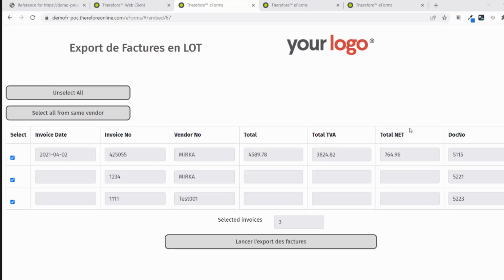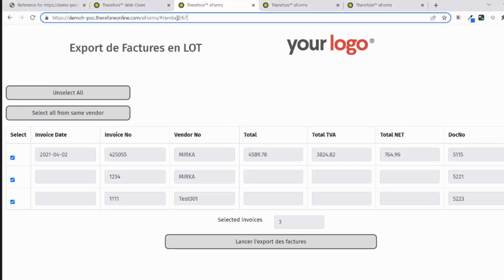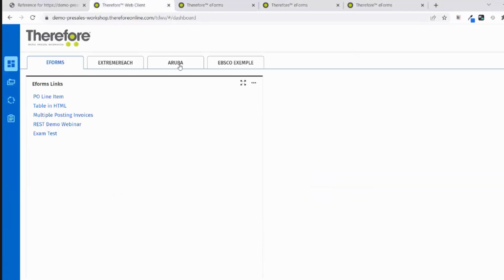There is another question. I've got an eForm with more than 100 fields. Is it possible to feed all of them quickly by passing the doc number in the URL? Yes, for sure. You can use the parameters into your URL with the doc number.